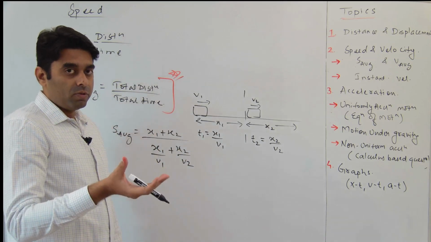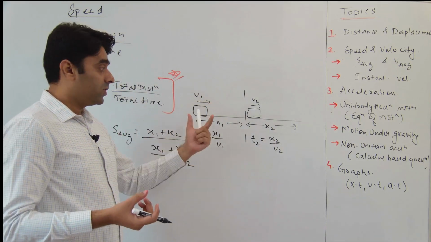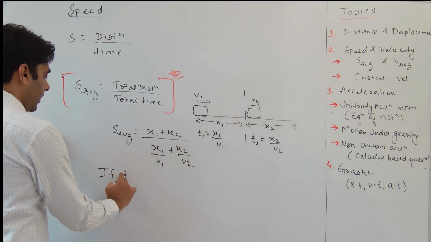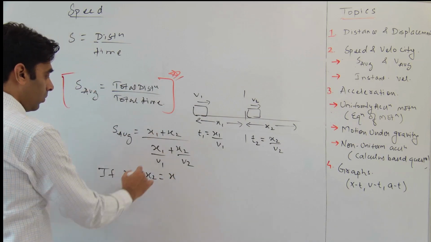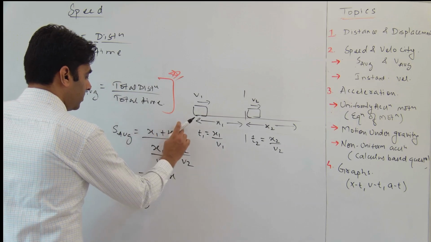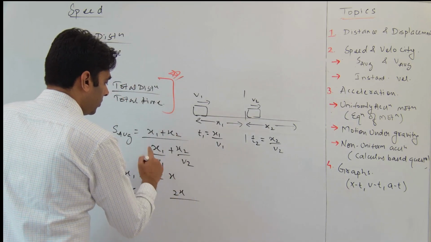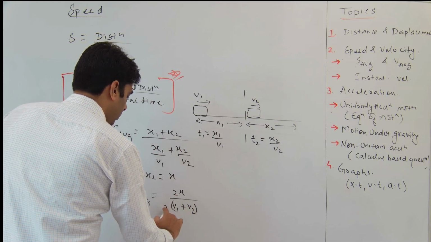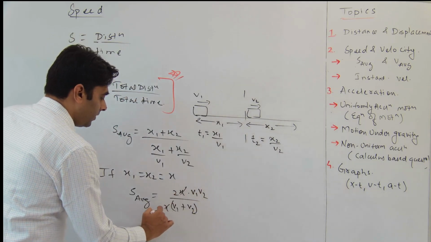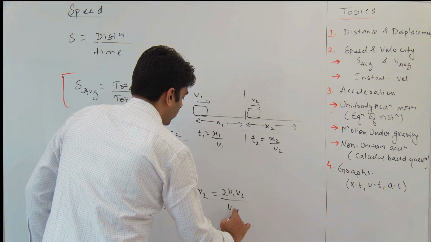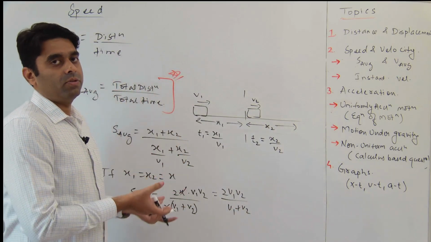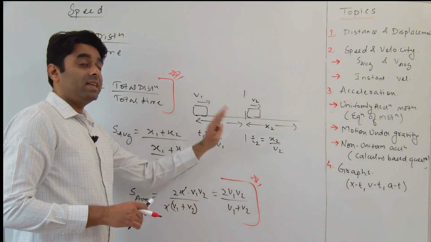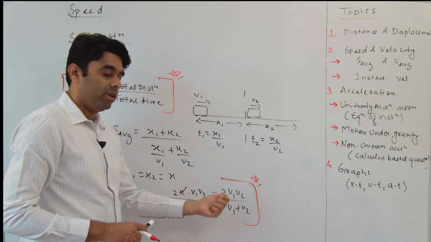Now many times, you will come across questions where they have given that x1 and x2 are equal. Let's suppose the distance traveled is equal. So if x1 is equal to x2, which is equal to x, what can we write down? Average speed will be 2x by (x by v1 plus x by v2). So we get v1 plus v2, x comes common, and v1 v2 goes in the numerator. Ultimately we get 2 v1 v2 by (v1 plus v2). You can keep the result in mind, or it's very easy to derive, so not a very big deal. This is your average speed when a particle is traveling two equal distances with different speeds v1 and v2, right?